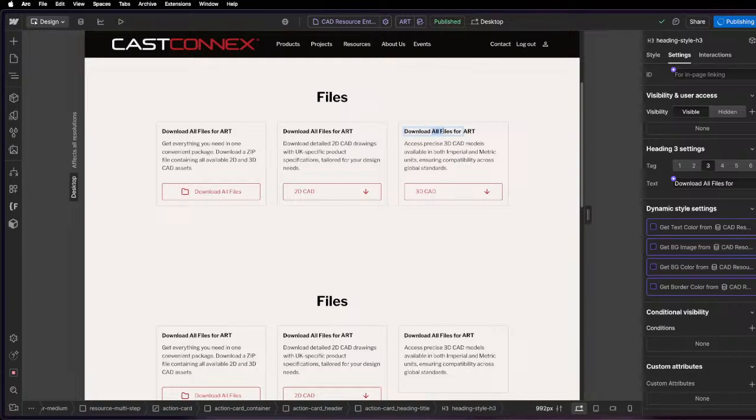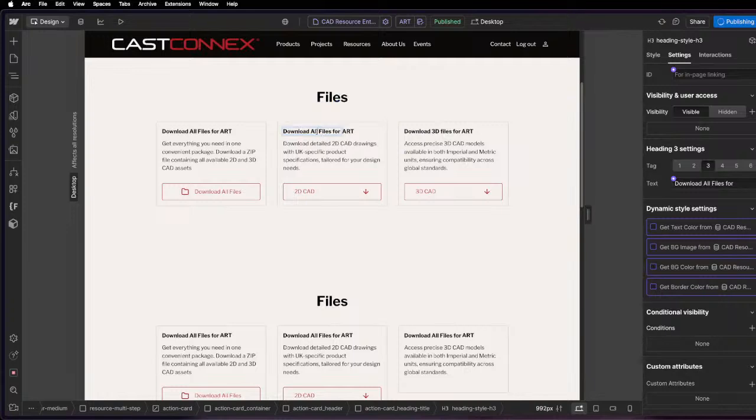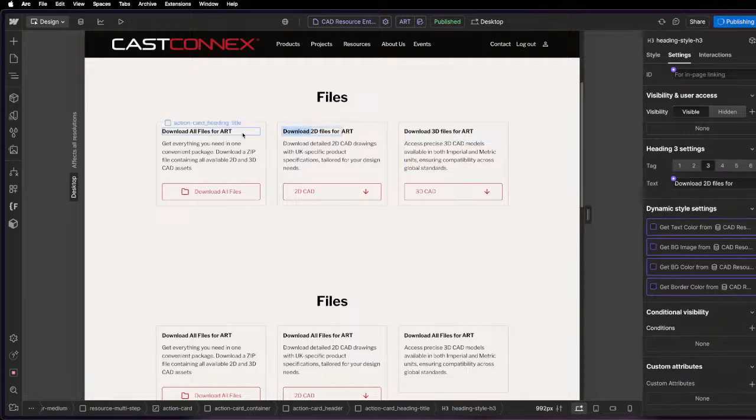Download, this should be 3D files. For ART, download, I'm not gonna do a title case on it. 2D files for ART. Or actually, it's making it kind of confusing.